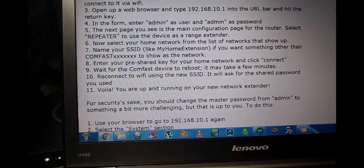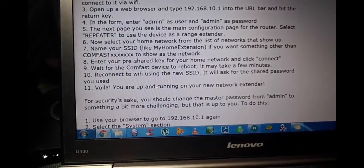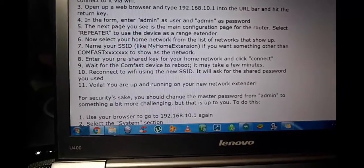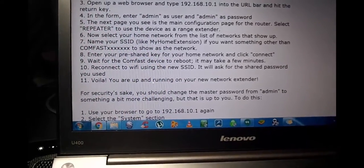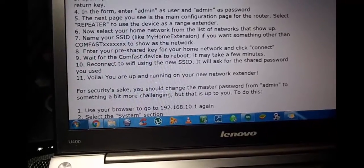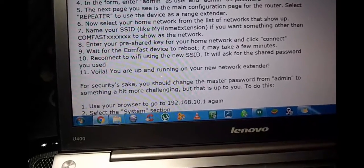Then you're going to enter your pre-shared key from your home network and click connect. Wait for the Comfast device to reboot. It will take a few minutes. Reconnect the Wi-Fi using the new SSID, which will be over in your list of Wi-Fi networks. It will ask for your shared password that you used, and that's it. You're all set up. Big thanks to Ron Watts.